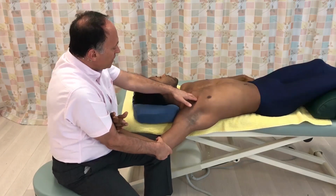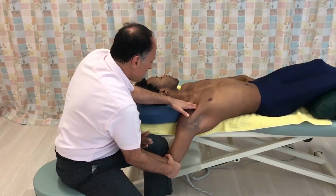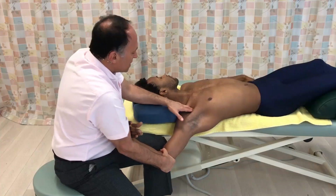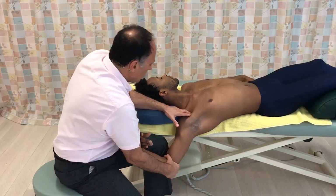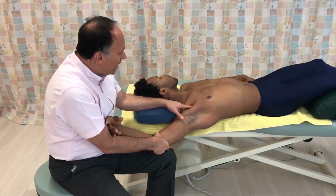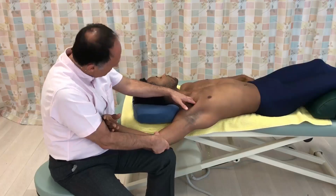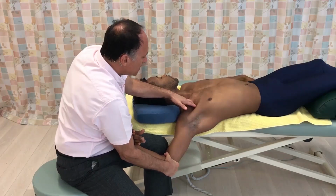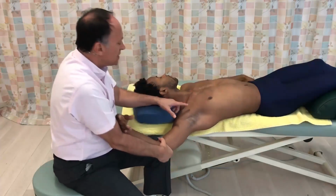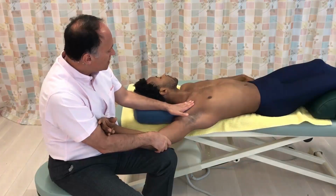Some people will do it where they simply start at one attachment, bring the client into the stretch, move the pin a little closer, bring them into the stretch again, bring the pin even closer to the attachment we're moving, and they keep going in successive points along this way. Now, you can certainly do that, but the most efficient way to use pin and stretch is find the tight spot, let's say it's right here, and place the pin directly beyond that tight spot, let's say right there, and this will best focus the stretch force between the attachment we're moving and the pinpoint to catch the tight area that we desire to stretch. So this is pin and stretch for the right side pec minor.